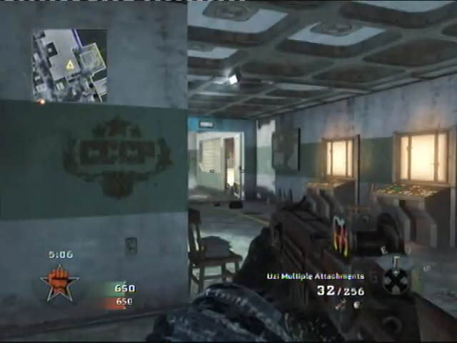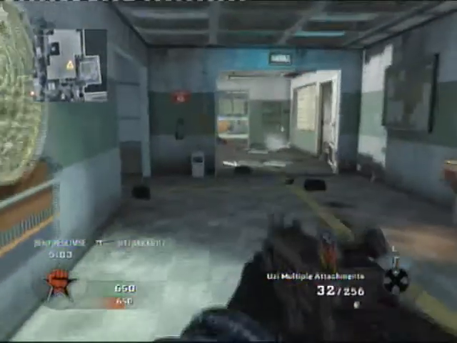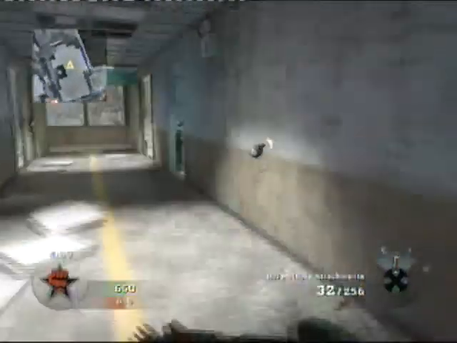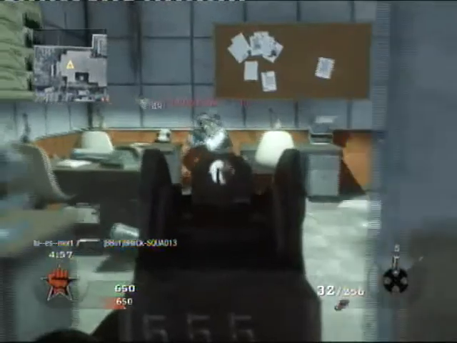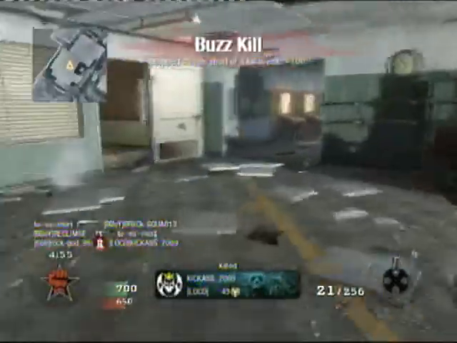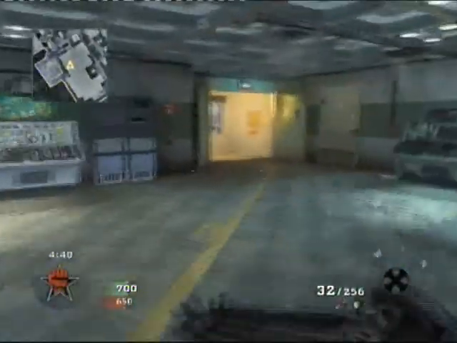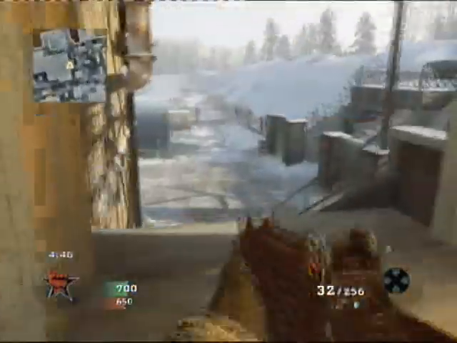Don't go with the reflex or an ACOG because I've tried those and they sit weirdly on the Uzi, and I tend to stay away from them because I just don't feel comfortable with them. But yeah, extended mags I really wouldn't suggest on the Uzi because it has quite a high clip anyway, and there are better attachments for it, like grip and rapid fire.